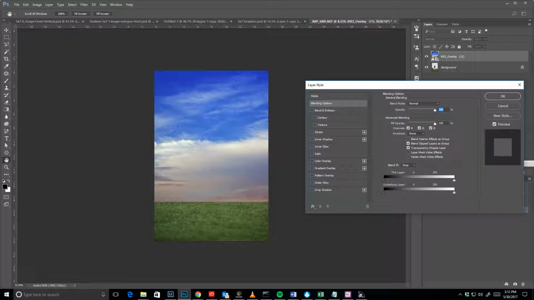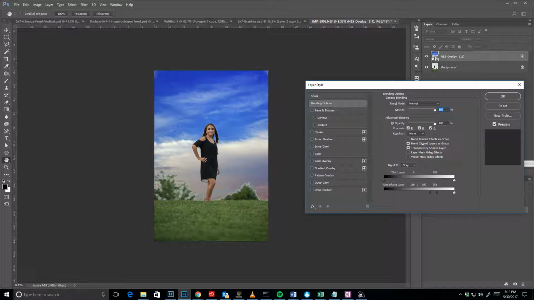So we're going to work with the underlying image. Just click and drag this over a little bit, and I do this until I get a lot of detail back from my subject, then let go. What you're going to do now is hold the Alt key and then click and drag that a little bit further, and that's going to refine it.